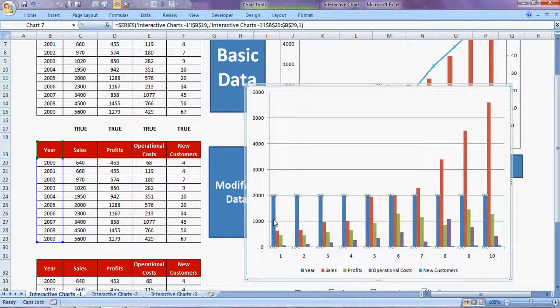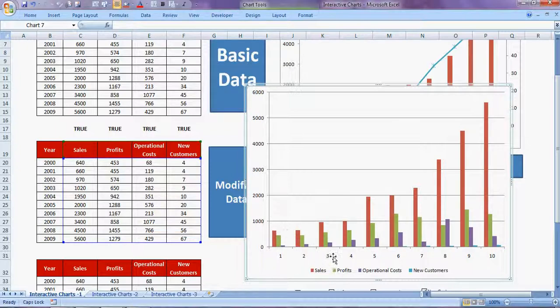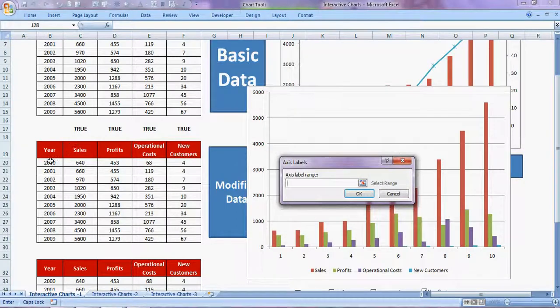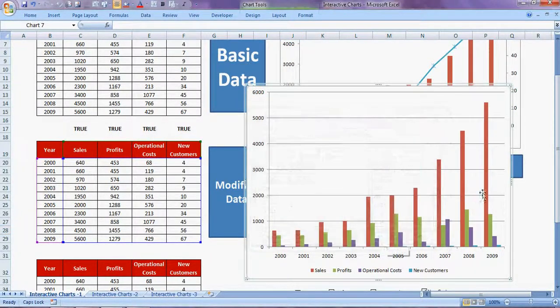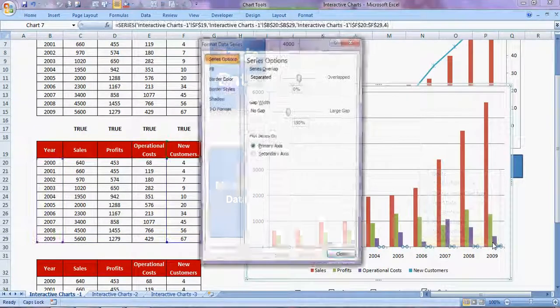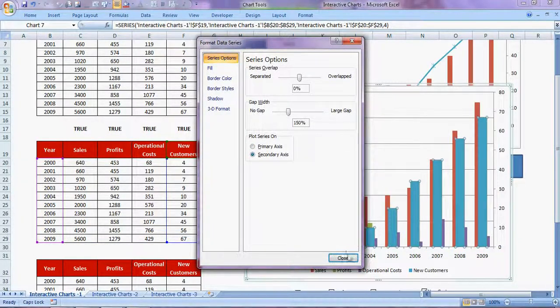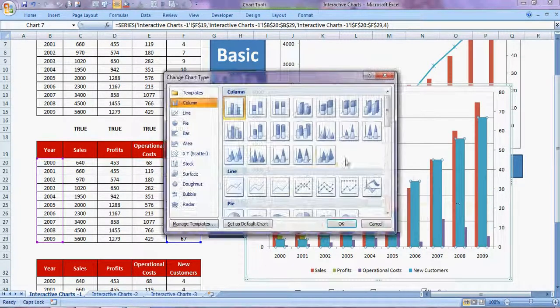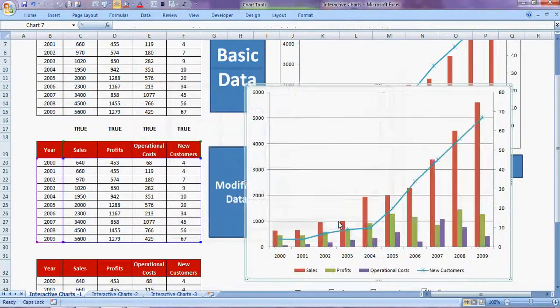Just remove this first thing, then click over here, select data for the horizontal category, which is this one. Okay. Now as you can see, this is a small new customer series. I'll shift this to the secondary axis like this, and instead of keeping this as a column, I'll just change it to a line. Okay, now my chart is ready.